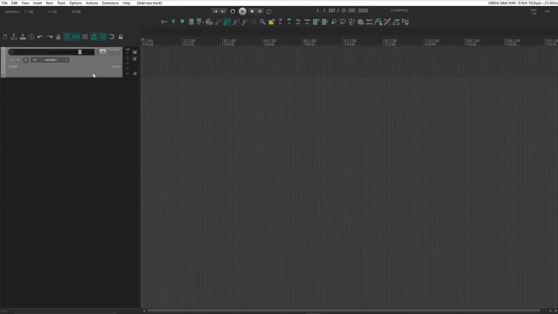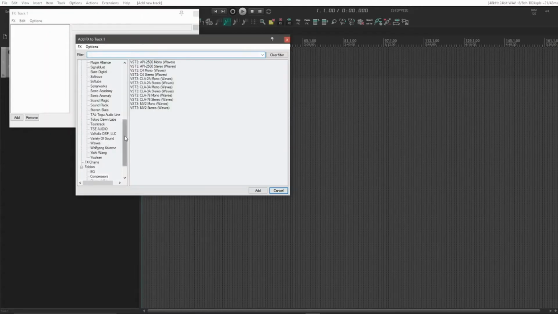Need to select our track first. What you'll notice immediately is the search filter is now at the top. Some people don't like that, but I really do. That's something we're used to from web searches and similar programs. And another really cool thing is now in the folders section down here, where you have your favorites and plugins that you always use, these are now drag and drop, so you can reorder them to your liking. I haven't added much yet there, but I'm in the process of doing so.